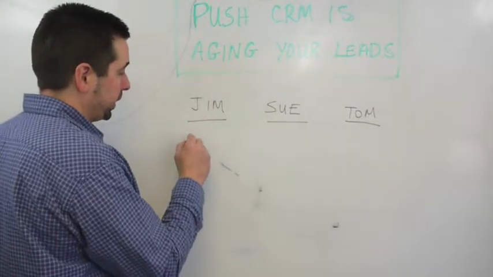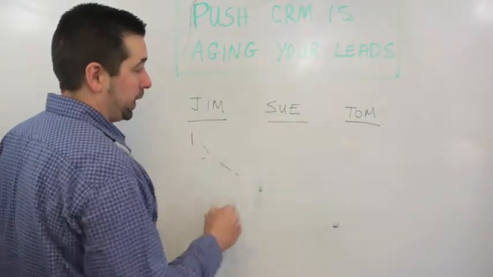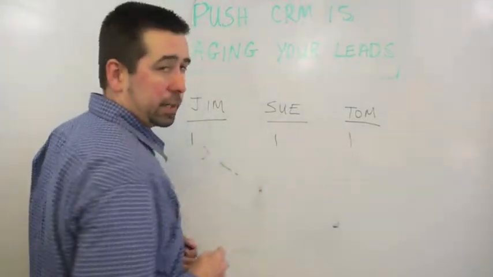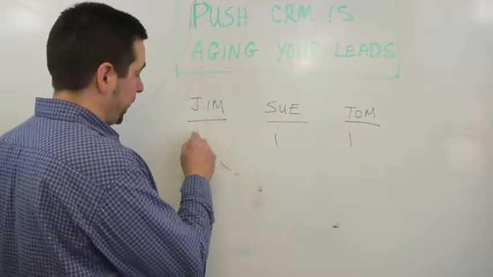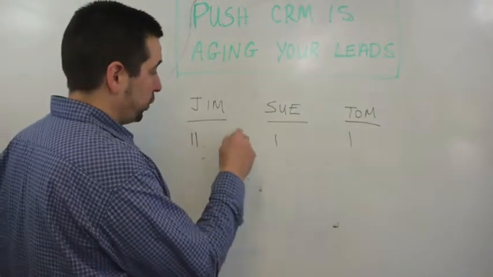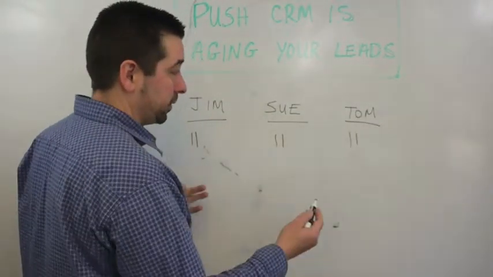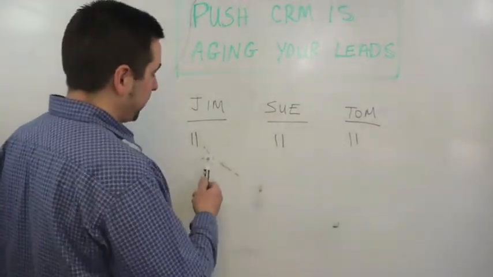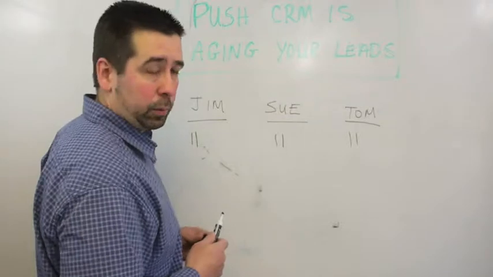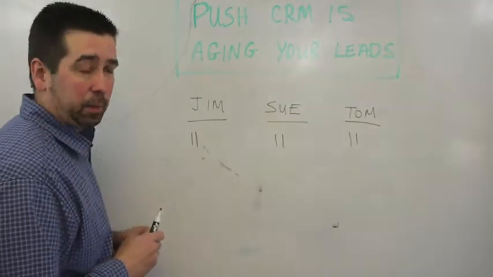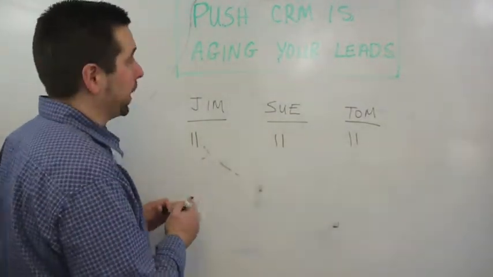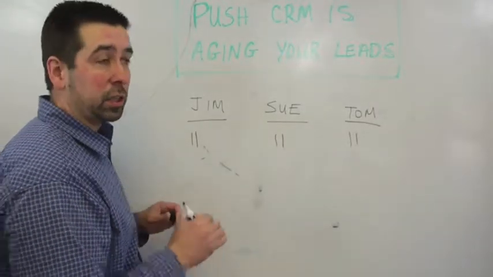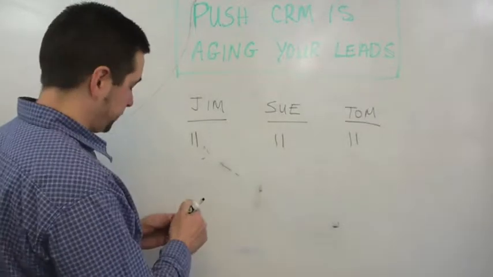They want to make sure that Jim gets 1 lead, and then as a new one comes in, Sue will get the next one, and then Tom will get the next one, and then if another one comes in for the day, we'll go back through that process again, and at the end of the day, as much as possible, depending on the number of leads that come in, the distribution will have been equitable. But let me show you a little example of why this particular setup and pushing out individual leads in a round-robin style will actually lower your lead conversion rate.